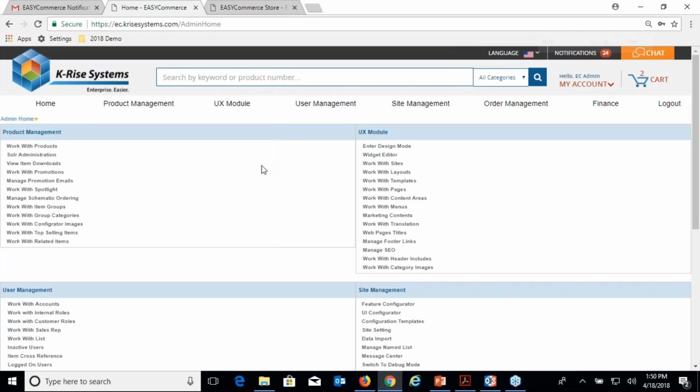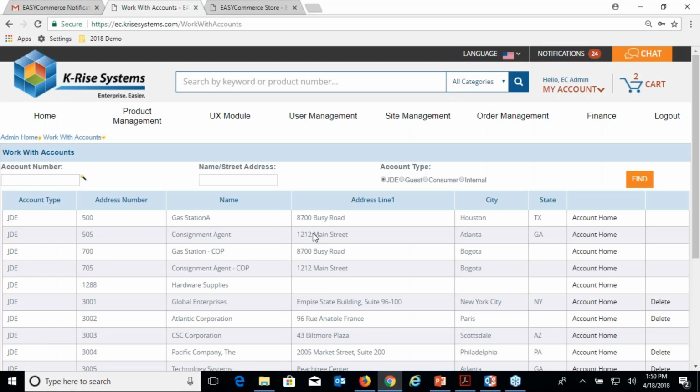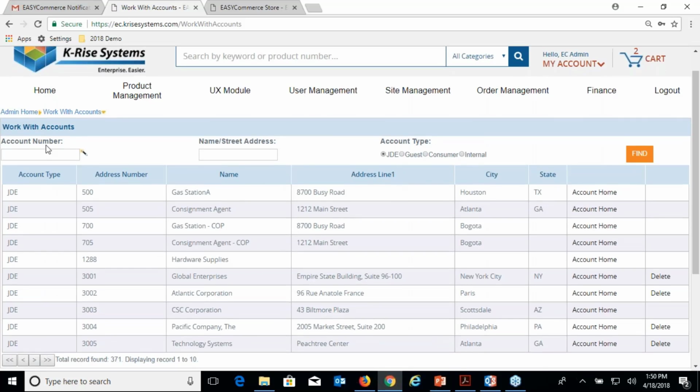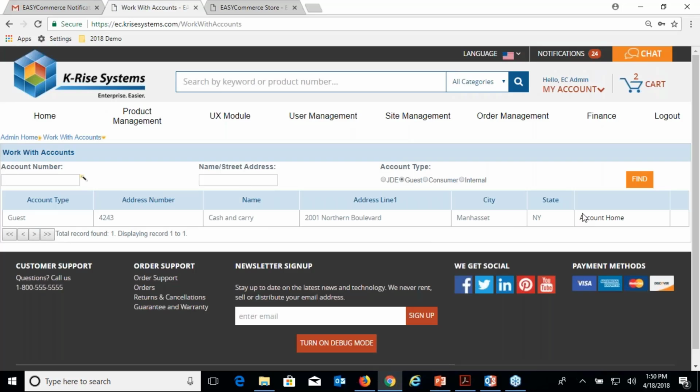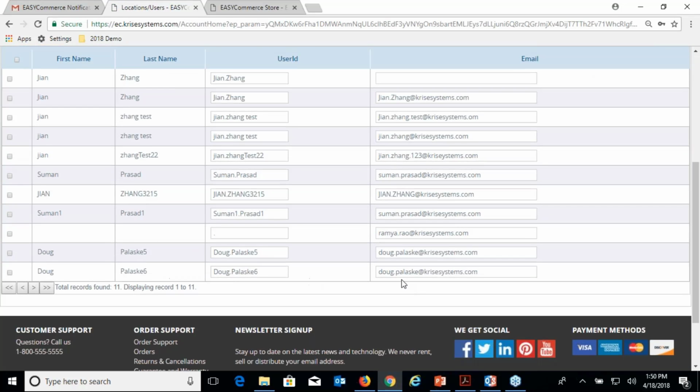So if we look at accounts here, and what I'm going to do, this is filtering up here. So if I just went to guest, there is 4243, and there we have the Doug Pulaski 6.